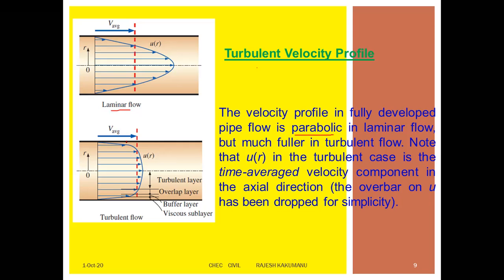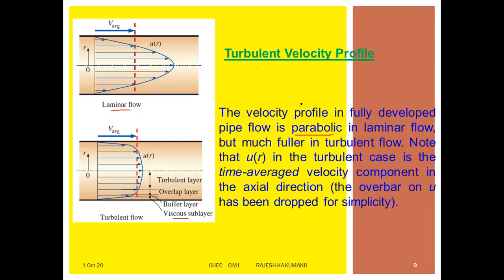See here, in the turbulent flow, the profile differs as compared to the laminar flow. Here the turbulent layer is forming toward the center. That is a turbulent layer. At this point is the overlapping layer. This one is a buffer layer. This one is a viscous layer. How the profile is changing step by step: viscous layer, buffer layer, overlapping layer, and finally turbulent layer. Here also the same thing goes in the reverse direction: turbulent, overlapping, buffer, and viscous. Like this, we can see the turbulent flow profile.